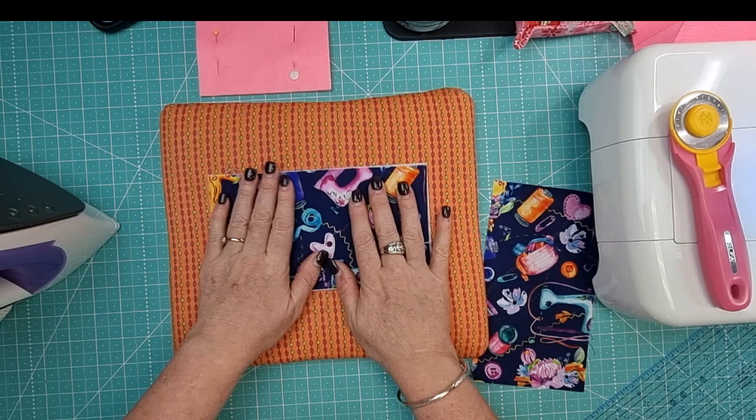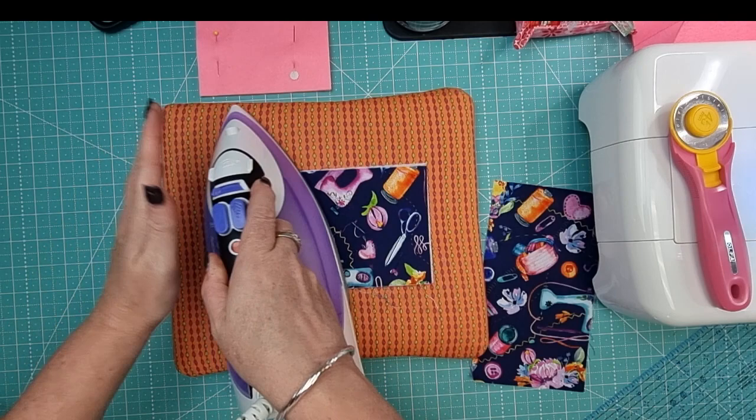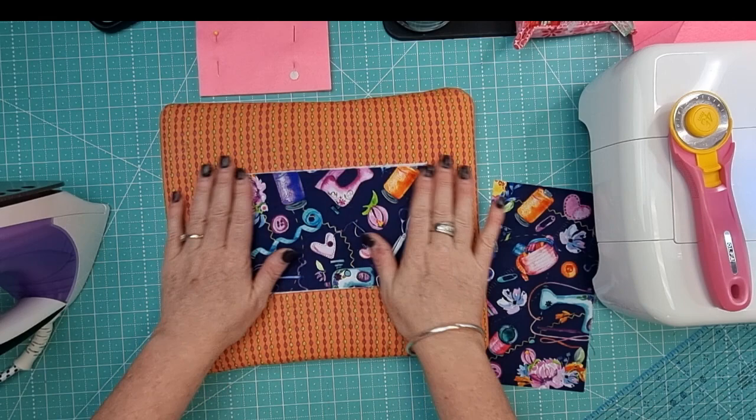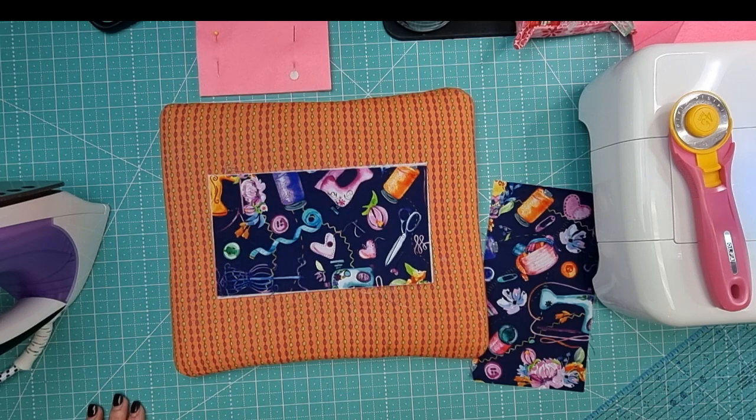All right, so we're going to just place that on top and then we're just going to start in the middle and press that on. Now you want to have your iron set to a medium heat because you don't want your fusible fleece to shrink up. Okay, and I'm just going to leave that for a couple of seconds, make sure that the glue cools a little bit. I can see that it is actually adhering really well.